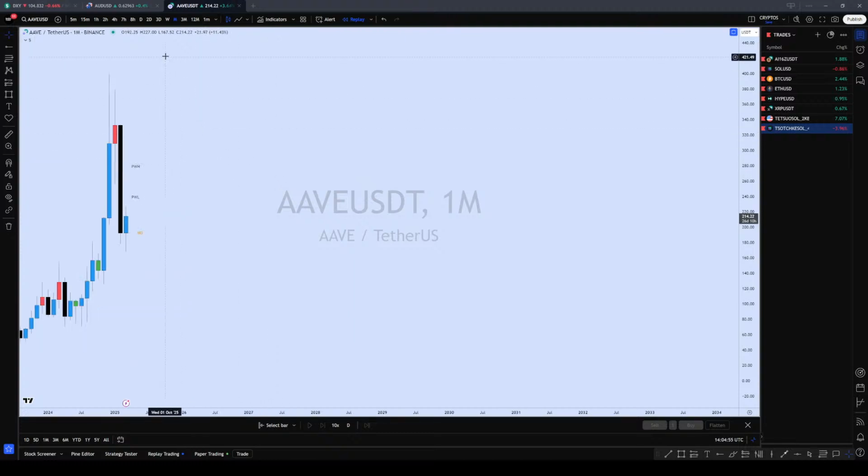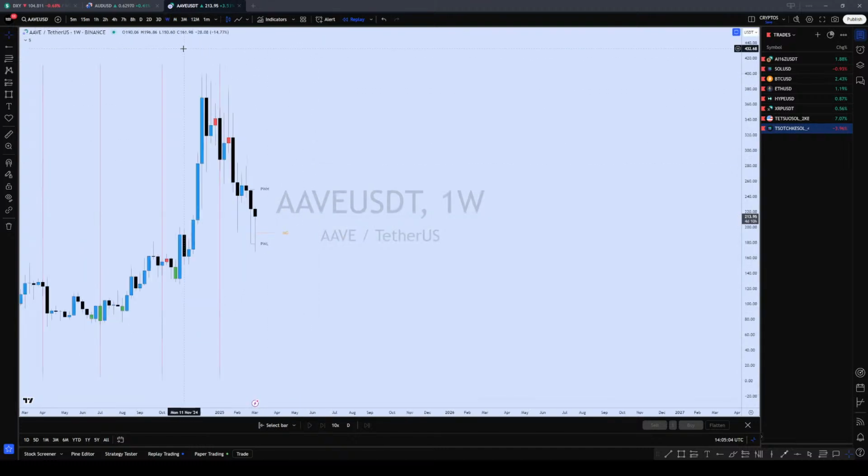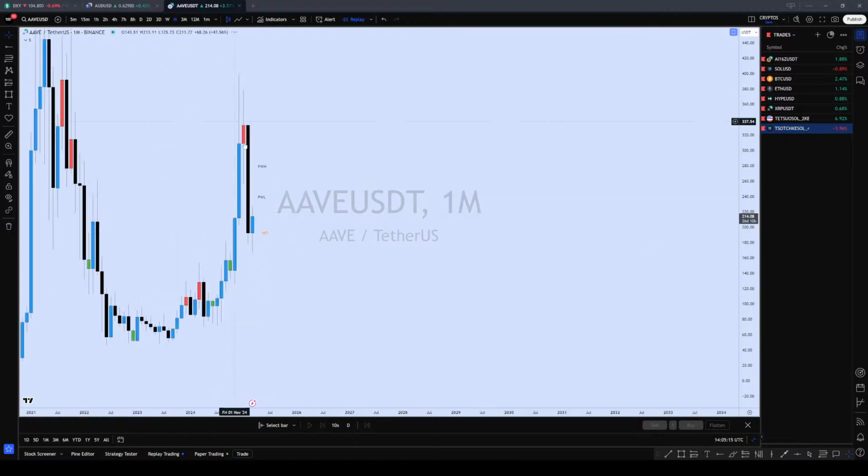Okay, so from a higher time frame perspective, it's still bullish. It's just pulling back. In terms of looking for trades, long term, I would say wait for a confirmation, maybe at least a weekly, because on the monthly we are basically above this down candle, so we are still bullish. And I like the fact that they've left equal highs here, so that's a positive sign that they will come back up for that high, and we don't want to see them go below this down candle.